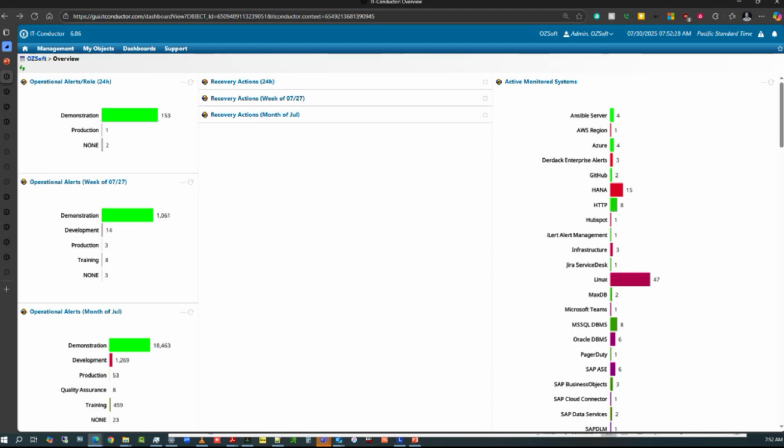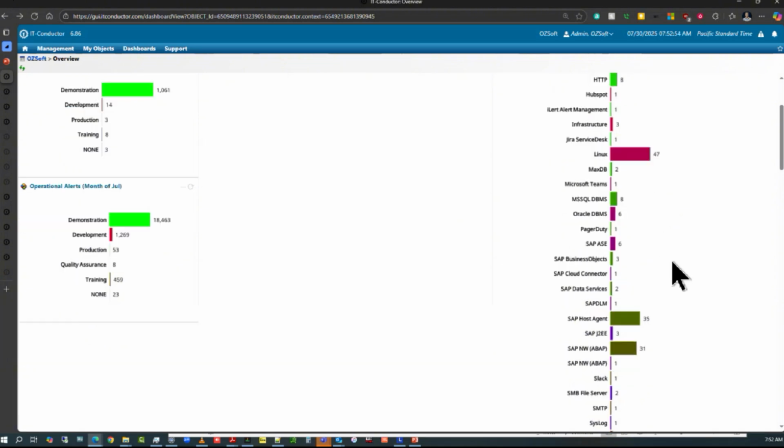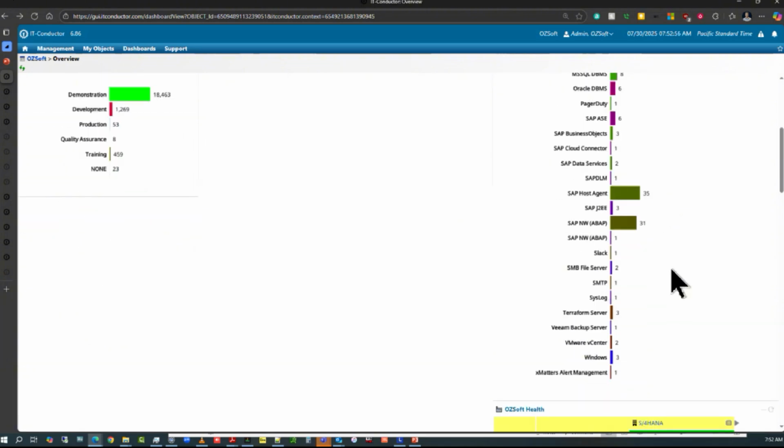So IT-Conductor is a full end-to-end automation, orchestration, and monitoring platform, right? So we monitor full stack, everything from SAP infrastructure, database, OS. You can see over here, this is our demo environment. Let's just imagine you're running an operation and you have SAP, 20, 30 systems across different platforms, different versions, etc. Here's all of your IT assets you're managing.